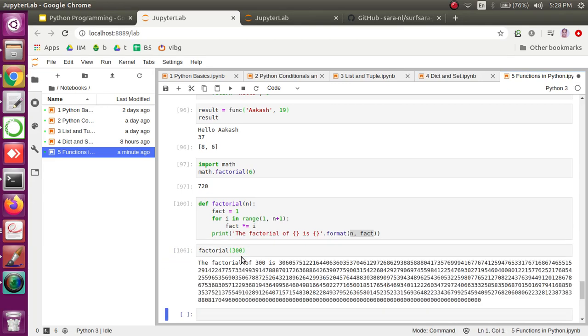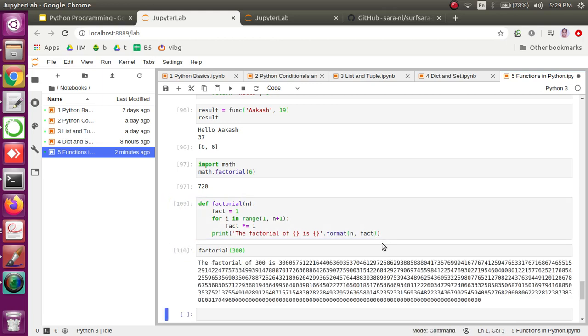Suppose I write 300, a huge number, isn't it? That's the power, guys. Someone can easily work out such a huge computation in Python. And even if I add 1 to this number, it is getting added to the number. So that's the good part.